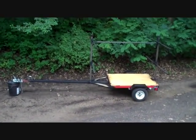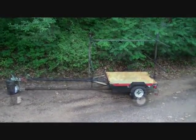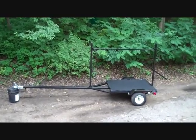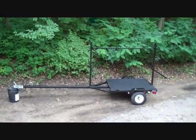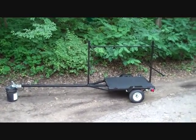I sprayed all the weld points with a rust converter and sealant. Now it's time to put some primer on and paint it. That looks a lot better with a couple coats of enamel on it, and I sprayed the bed with liner as well. Now I'm going to put some padding on the limbs of the trees themselves.